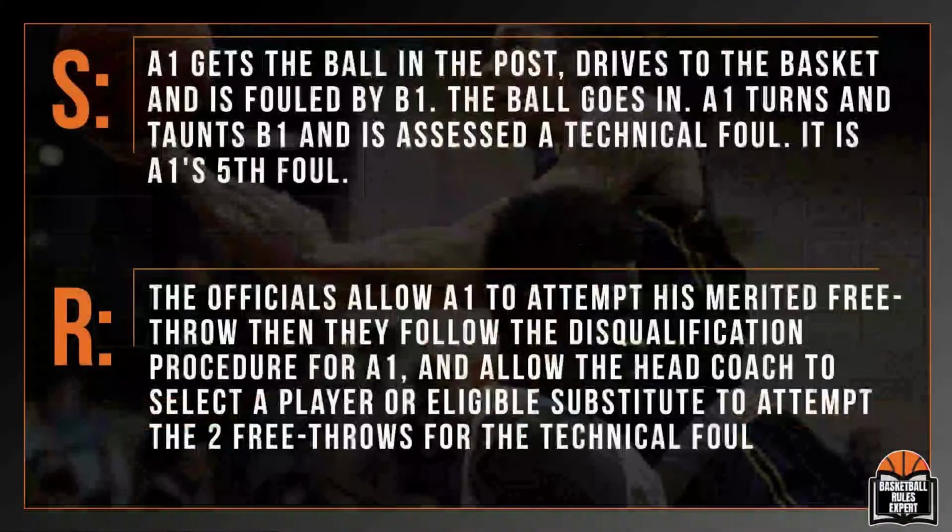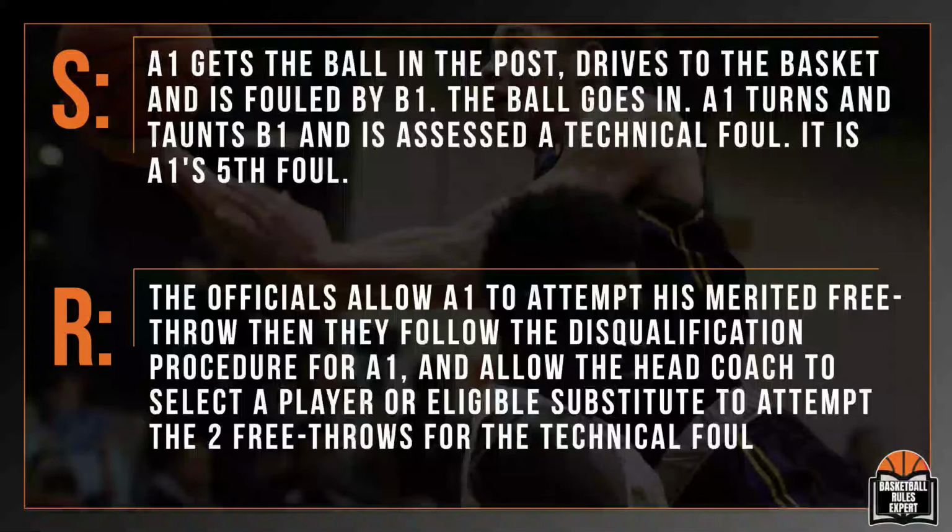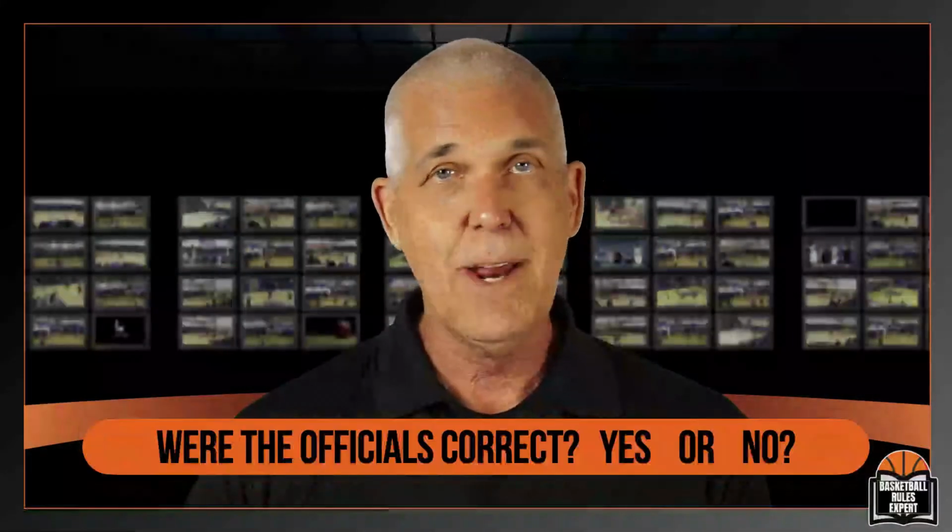Now, who shoots the free throw? The substitute for the player shoots the free throw. Same scenario, hard foul, player is injured. Coach doesn't want to take a timeout to keep the player in the game. Who would shoot the subsequent free throw? The substitute for the player. Always in that instance. So in this instance, the officials ruled that A1 is allowed to attempt. Were the officials correct? No. No, they were not.